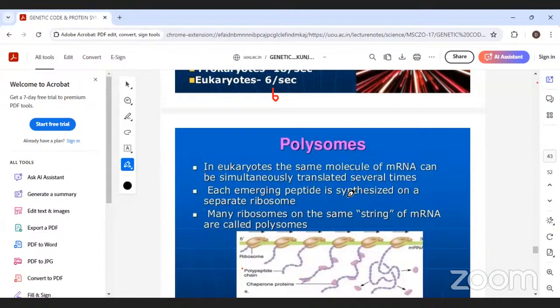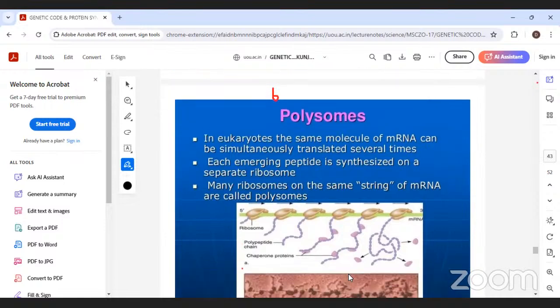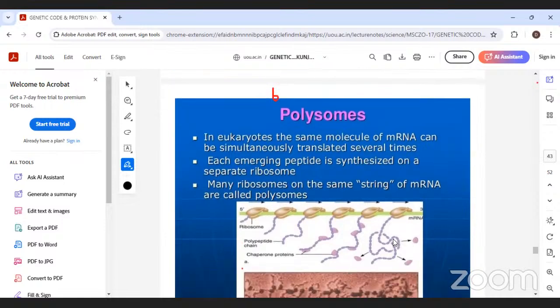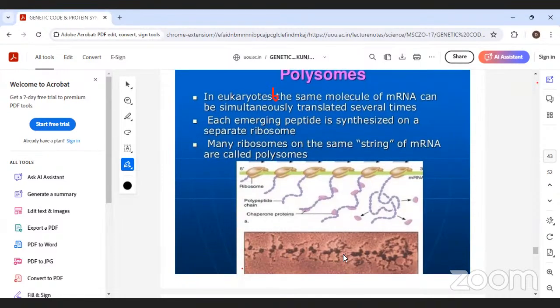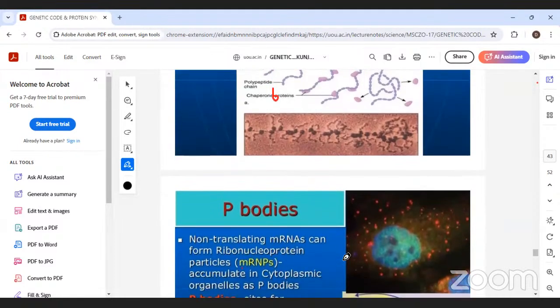See, the ribosome moves from the 5 prime to the 3 prime end. Ribosome first, second, the polypeptide chain elongation, proteins form, and finally protein synthesis, and next, termination. Okay, got it?